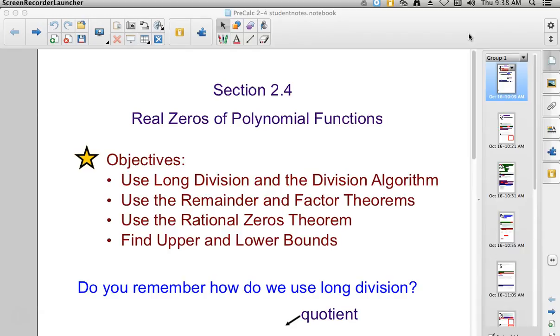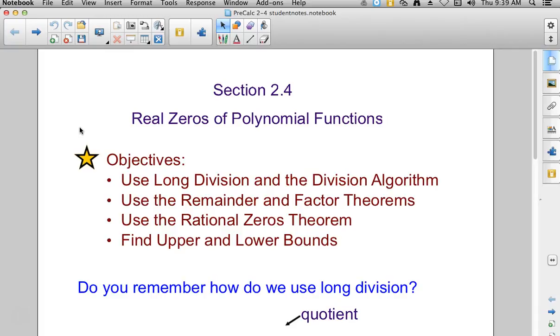It really is. But there's certain parts we're not going to zip through, and that's going to be polynomial long division, because I'm sure some of you are thinking, oh my gosh, that was one of those things that I remember not liking. It's not that it's difficult, it's just there's a lot of little steps where you could make a mistake. So we're going to use long division and the division algorithm today. We're going to talk, hopefully we'll get to the remainder and factor theorems, and use the rational zeros theorem. That might be in tomorrow or the next day, and definitely the upper and lower bounds. We'll be talking about that stuff tomorrow.